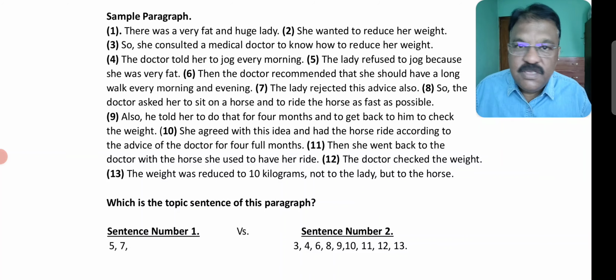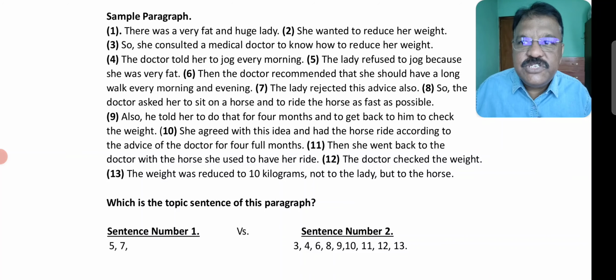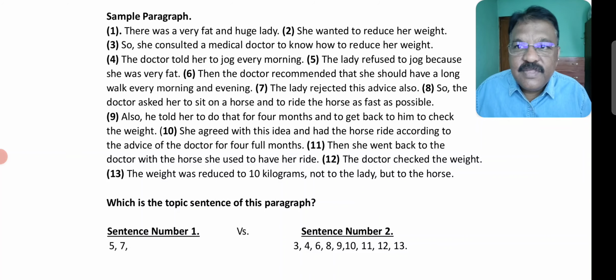Let's analyze the other sentences one by one. Sentence number 3. So, she consulted a medical doctor to know how to reduce her weight. My dear viewers, why did she consult a medical doctor? She consulted him to know how to reduce her weight. Right? So which one of those first two sentences talk about reducing the weight? The second sentence. So sentence number 3 supports sentence number 2. Do you understand? Very good. So put a tick by the side of sentence number 2 on your paper.